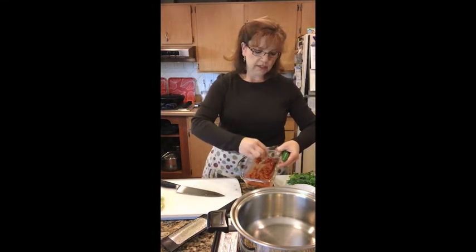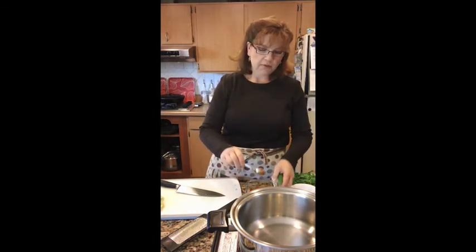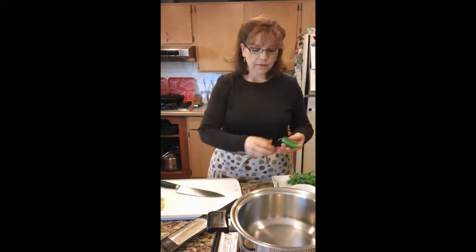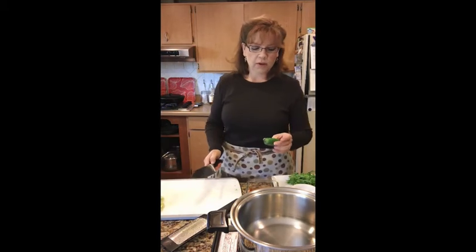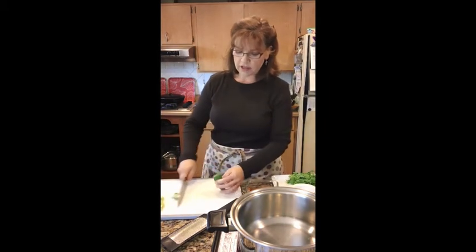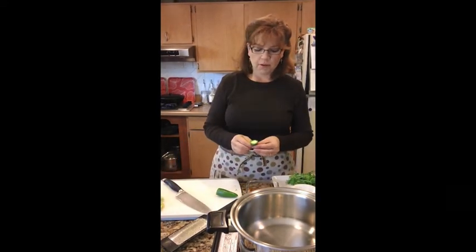And this is a flavor base that we're going to heat up in our pan in just a minute as soon as we get this jalapeno pepper. Now, if you are anti-spice, leave the jalapeno out, all right? But you'll find that the jalapeno will mellow as the soup cooks. So it may seem hot when you first put it in there, but it will mellow. The heat will break down some of the heat of the jalapeno pepper.